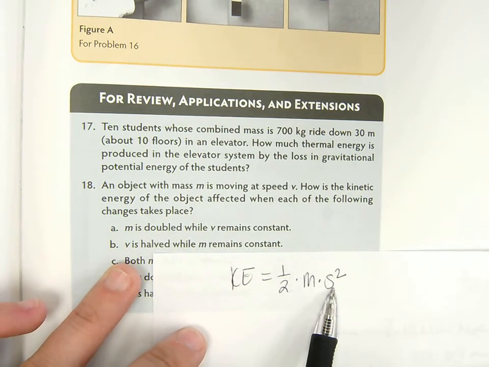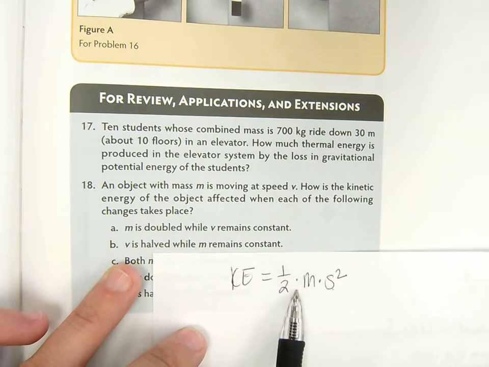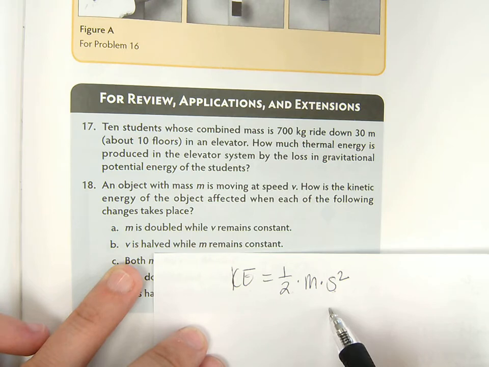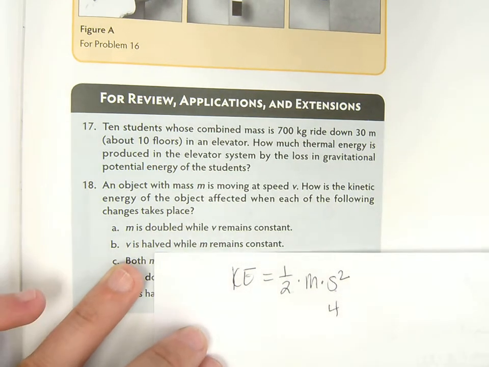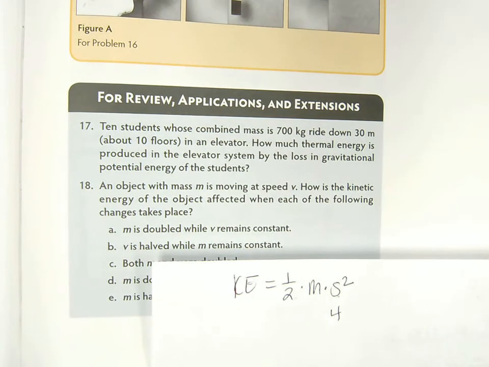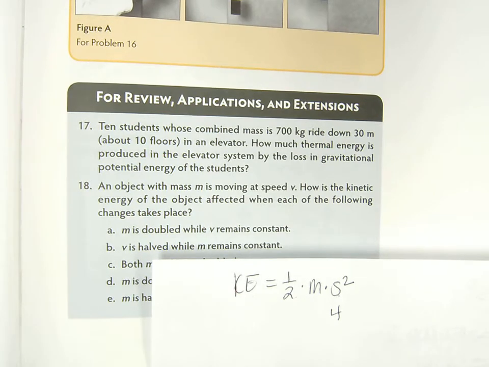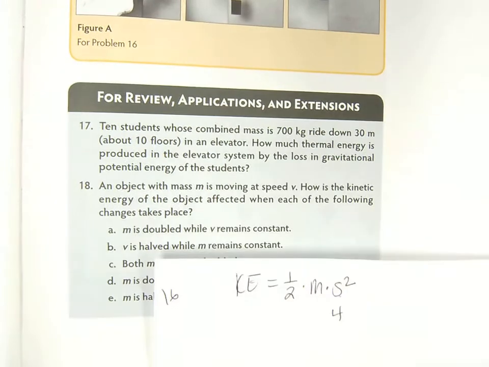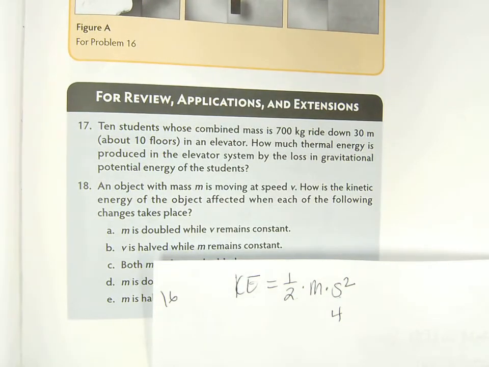If v is halved while m remains constant. Okay, so let's plug in a number here. Let's just say we'll put in 4 just to see. What I like to do a lot of the time, if I'm not sure what the effect will be just by looking at it, I'll throw a number in there, because the numbers always kind of tell the story, right? So if it's 4 squared is 16. Okay. Let me write that down, so 16. And if we halve the speed, now it's 2.